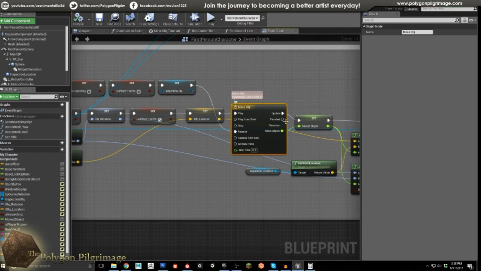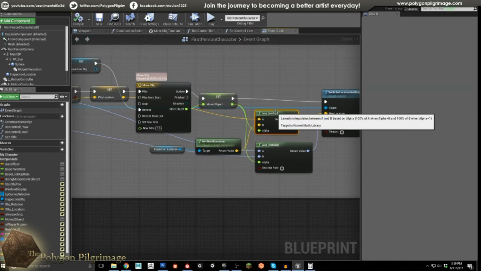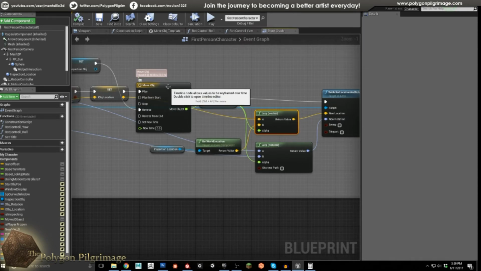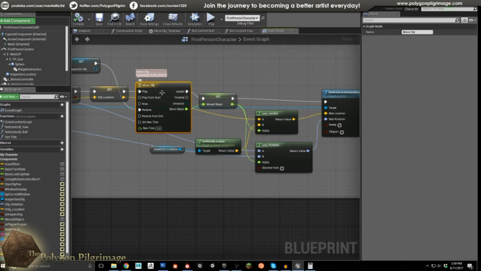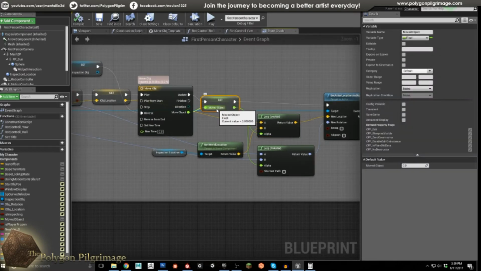And over here, we're going to set our moved object. So after it's done here, we're going to set where its position is, and we're going to lerp it over time. So we're going to lerp it to say go from A to B. All right, so this just gives us an update. Like looking at the clock, this gives you what second it is, and then this actually says, all right, now move the hand.